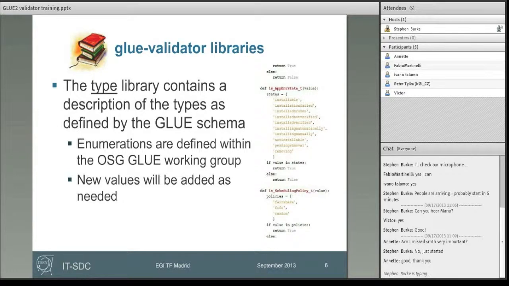And finally, the known issues, which is what I was mentioning before. We already know that the middleware has bugs in information providers, and things are wrongly published because of this. So we don't want site administrators to be bothered by this, because in any case you won't be able to do anything. It requires a fix in the code of the middleware. So what we have done is that we put this list with the tests that we know are failing and come from bugs in the information providers, and you will be able to use an option in the command line to make sure these tests are not executed.